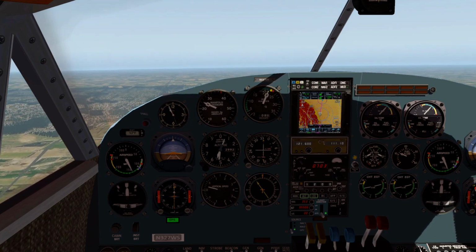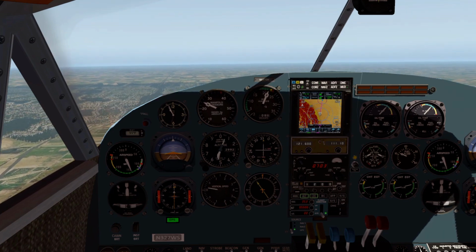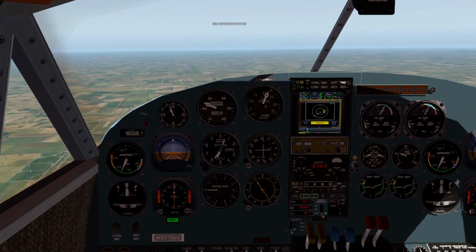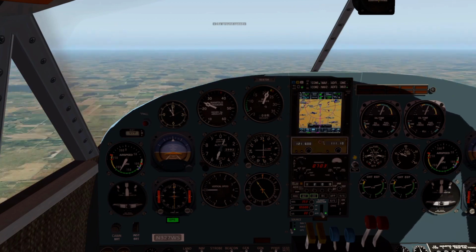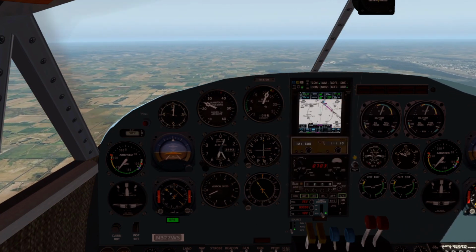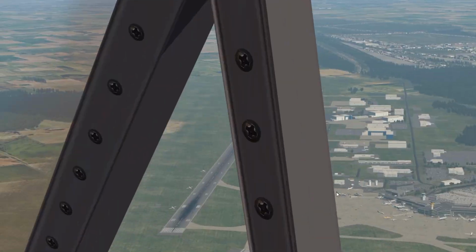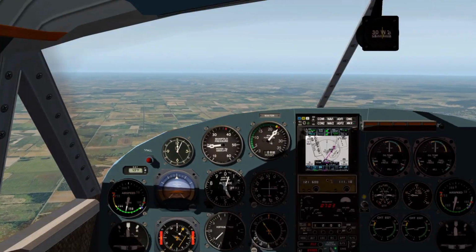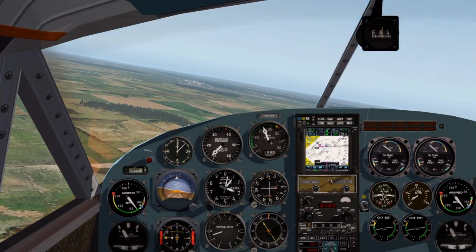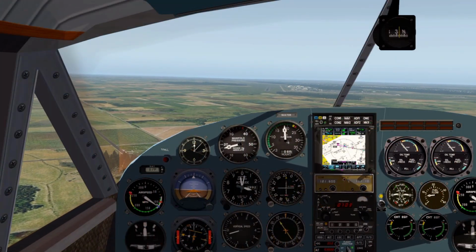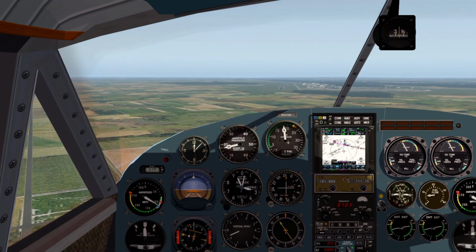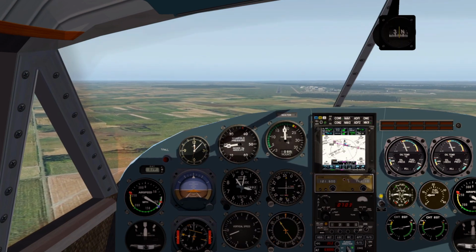Okay. Leveling off. On course. Well, we're not landing on the runway we're supposed to, but we are landing.